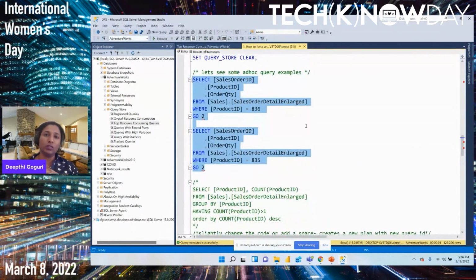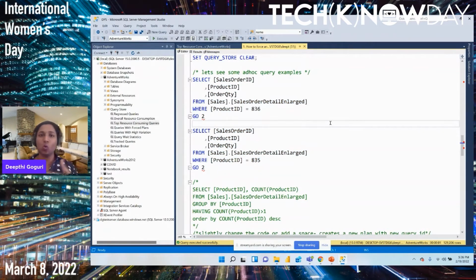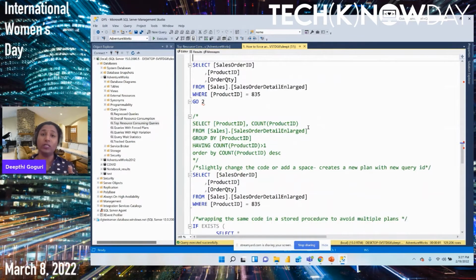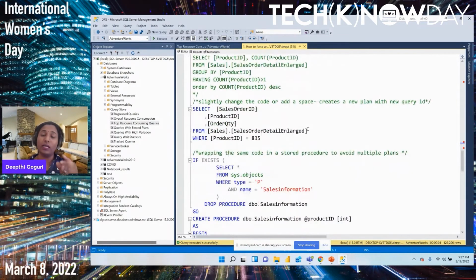So imagine if you are sending so many ad hoc queries to your SQL Server, it might easily blow up your query store because the query IDs will continuously grow. That is the reason why it is so important to parameterize these and put these queries in a stored procedure.